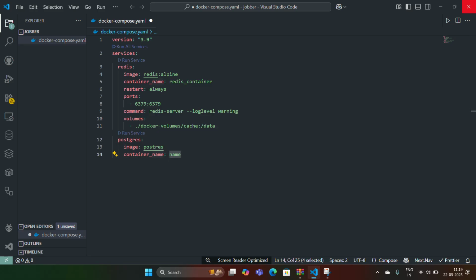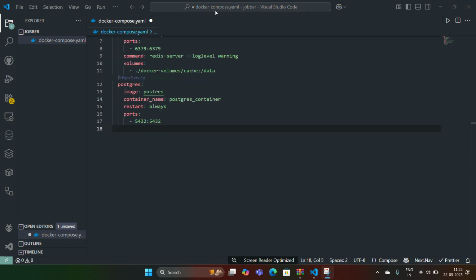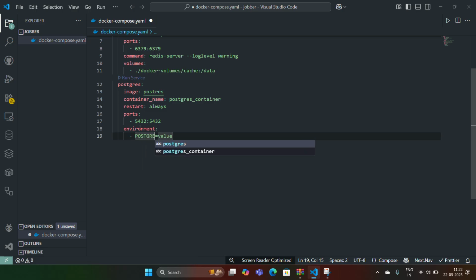Then we need a container name, which is going to be postgres_container. Then restart always. Then we need the ports. Sorry, I don't know if I'm repeating anything. Then you have to give a Postgres password maybe.